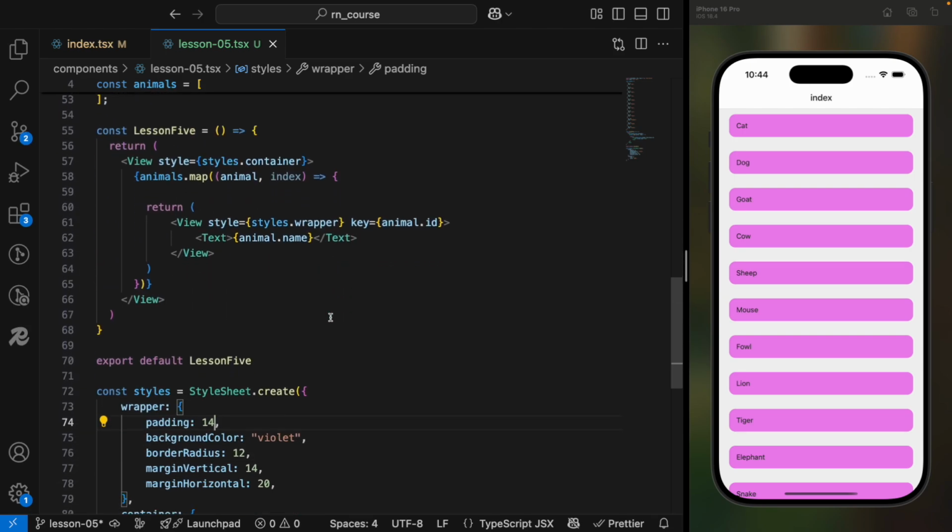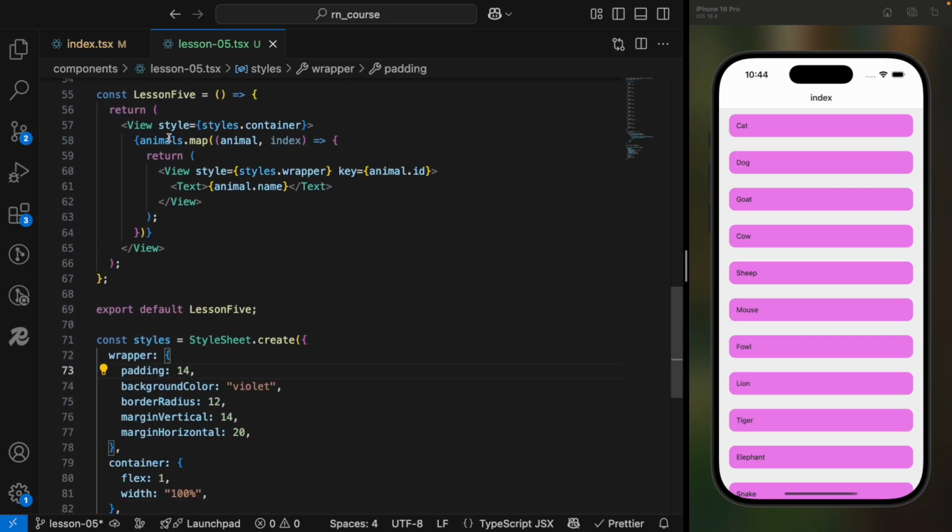Good. So as you can see here now, we are rendering this animals list inside this loop. And it's obvious that it is overflowing. You can see that the items here are overflowing, and we are unable to scroll, which means we have more items which do not fit the screen. So in situations like this, it's best to use the scroll view.